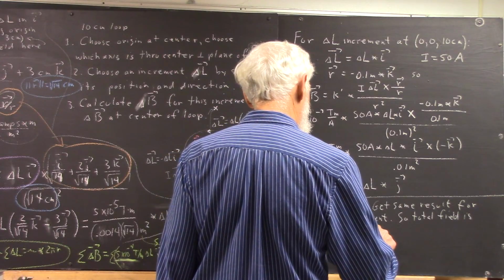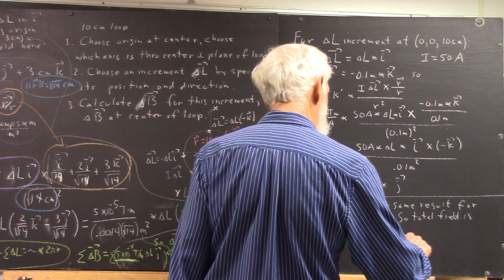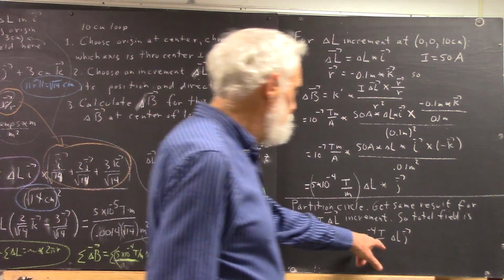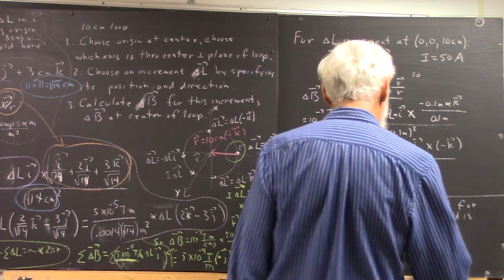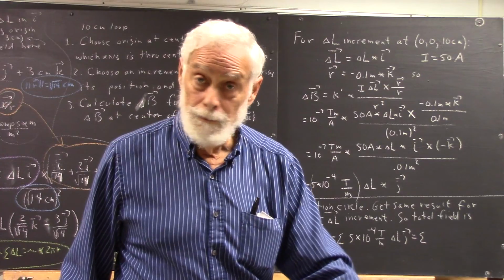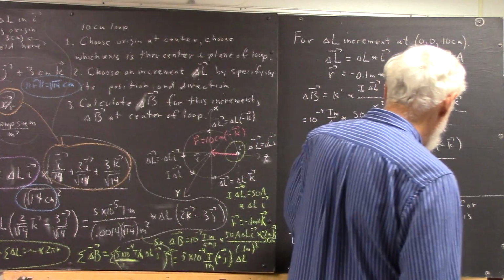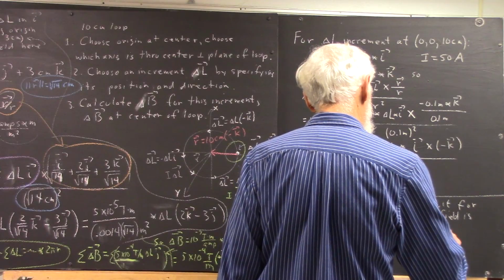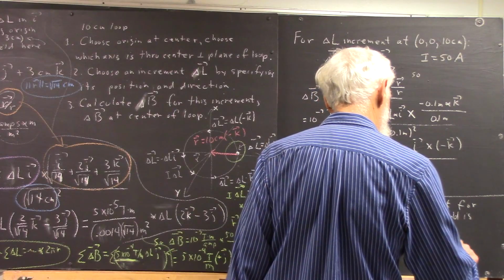The sum of our delta B's is going to be the sum of our, well, we're always going to get 5 times 10 to the negative 4th Tesla per meter times delta L times J. Meaning that this is a constant and J is a constant. We can factor that out of our sum. Now I know that you were hoping that we would take the limit of the sum and get an integral. And we will, but not this time because we don't need it for this reason. And I've got the summation sign out there where I should be writing what I factored out, which is the 5 times 10 to the negative 4th Tesla per meter times J.